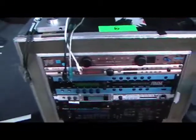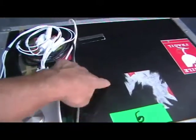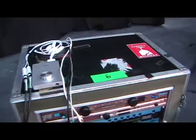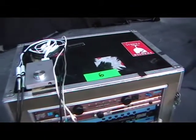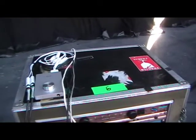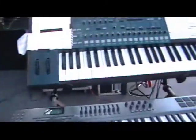Here's his rack. He's got a Muse and a few other synth modules, but what he's using mostly, which is not here right now, is his Mac, which goes right there. It's usually a Mac right on this spot, running this program called Soundstage, like an Emagic Logic program. It's got a lot of synth sounds that he uses, and it is pretty cool. You can map out sounds for different songs and just hit a button and it changes.